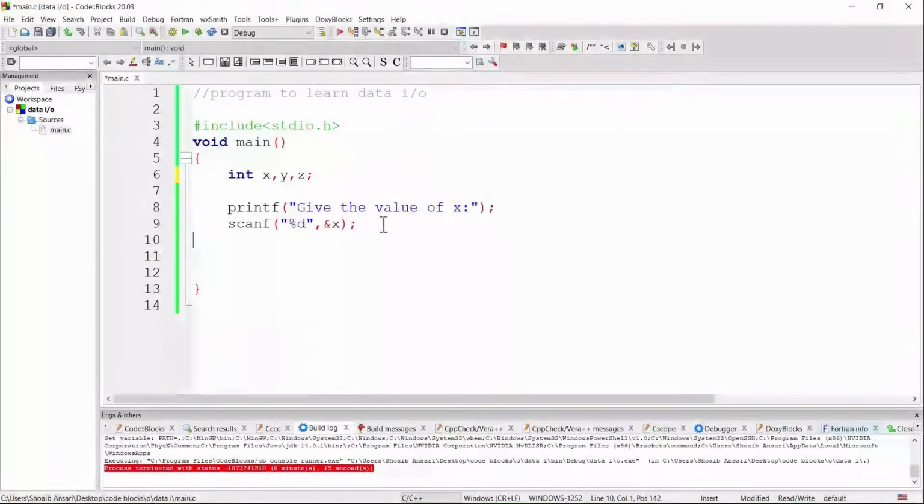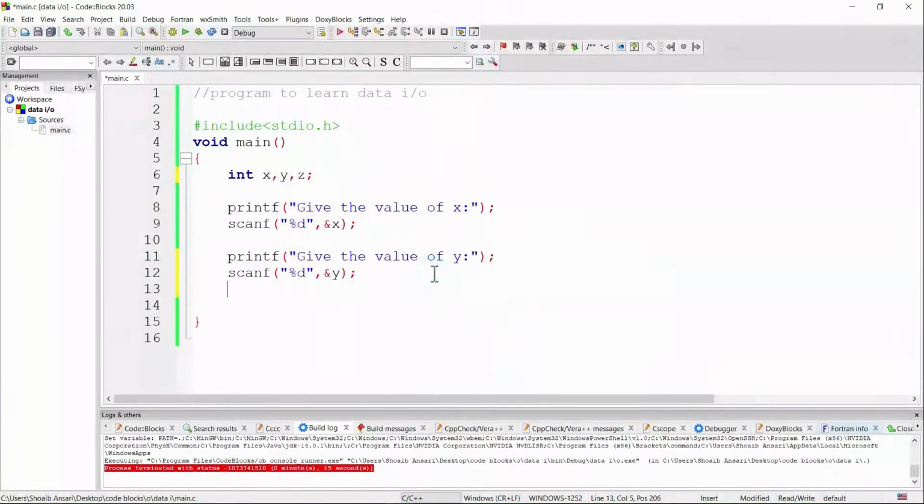Let me copy these two statements and paste them here, and now change the values to y and y. Now let me use the expression z = x + y.